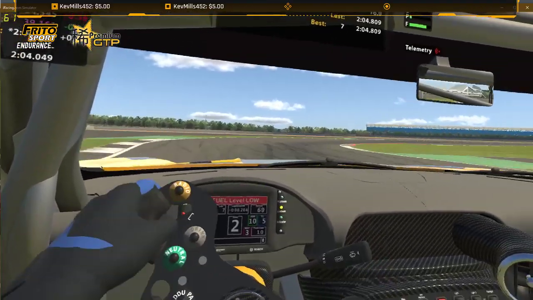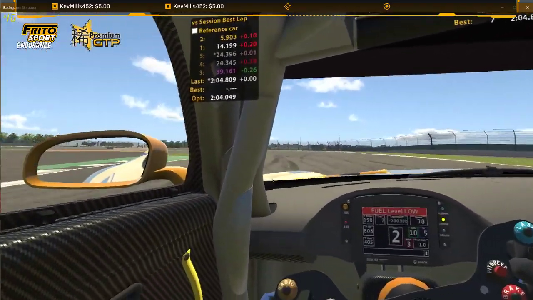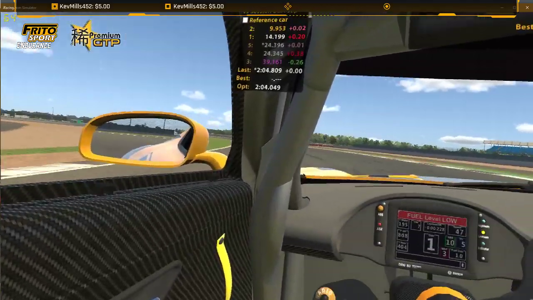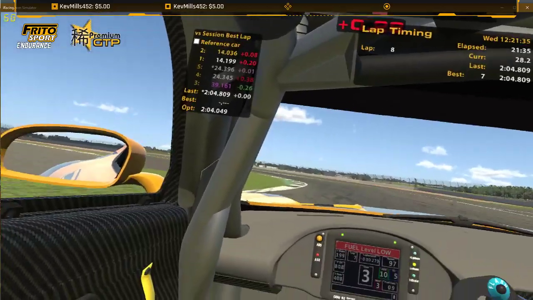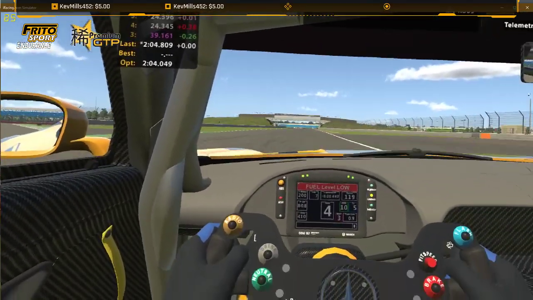P1. Laps of fuel 1. Hit next lap. Ah, we're gonna be out of fuel. On lap 5. Damn it. Sector 1, 14.203.